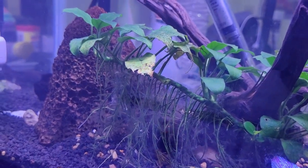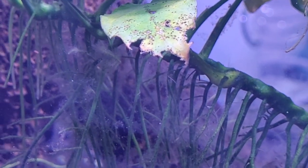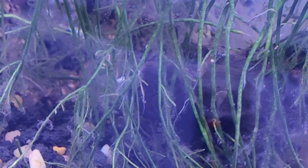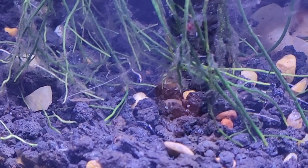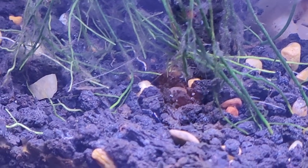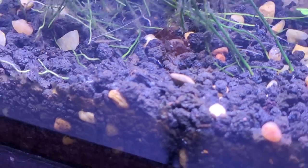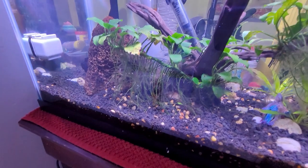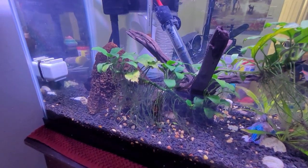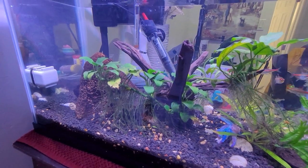Let me try to zoom in here. See that right in the plants, in the roots? Now it's everywhere basically. I don't know what causes this, but it's actually a problem. It is not harmful to the fish — as a matter of fact, I've seen fish eating it, and it doesn't cause a problem.